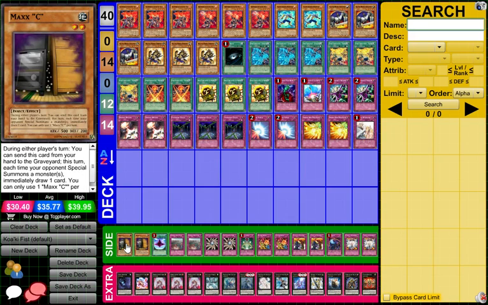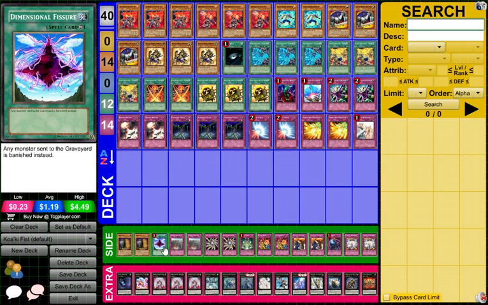Side deck, we have 2 Max C. Give your opponent the Max C challenge, still always a necessary thing to do. 1 Dimensional Fissure because it's limited to 1. Light Sworn's going to be the biggest issue, so we go for Dimensional Fissure to stop Light Sworns.